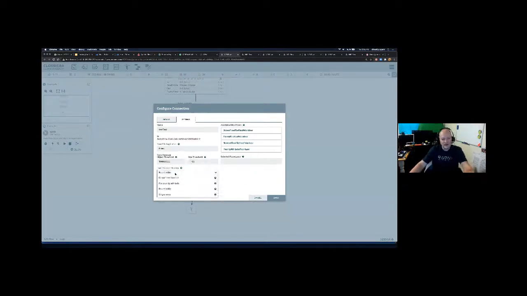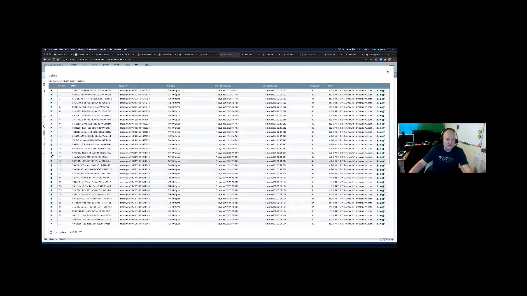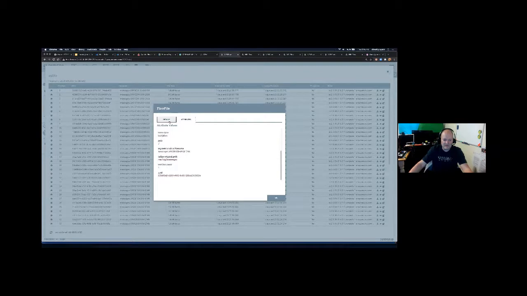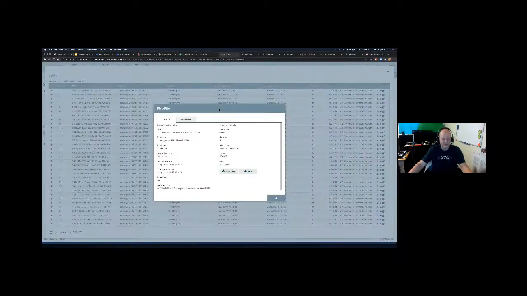I could round robin it, partition it based on one of these attributes, send it always to one. I can also compress that data if it made sense for me. What's also nice is that data sitting in the queue, it's not lost, it's waiting. As you see here, we could see a number of the attributes involved in this particular event: name of the file, that unique ID we have for each one, how long it's been sitting in the queue, how big it is, what type it is, those sort of things. And I have access to the actual data, which is a line from a log.